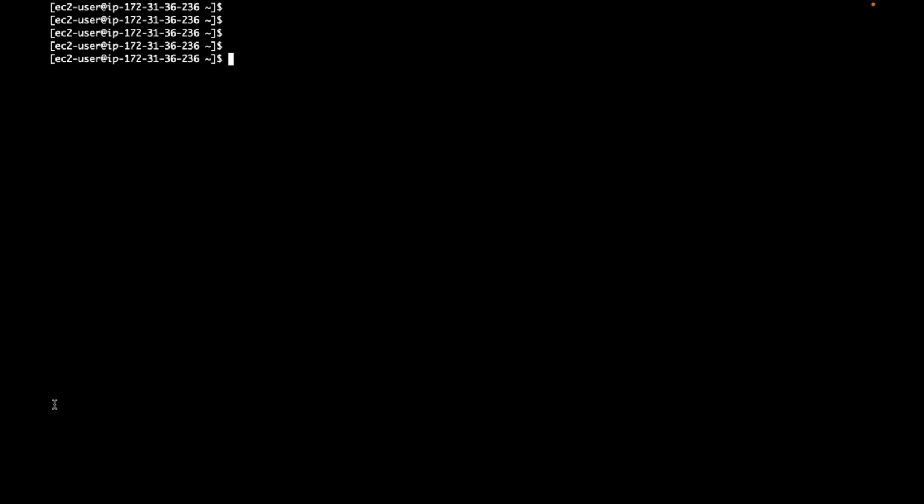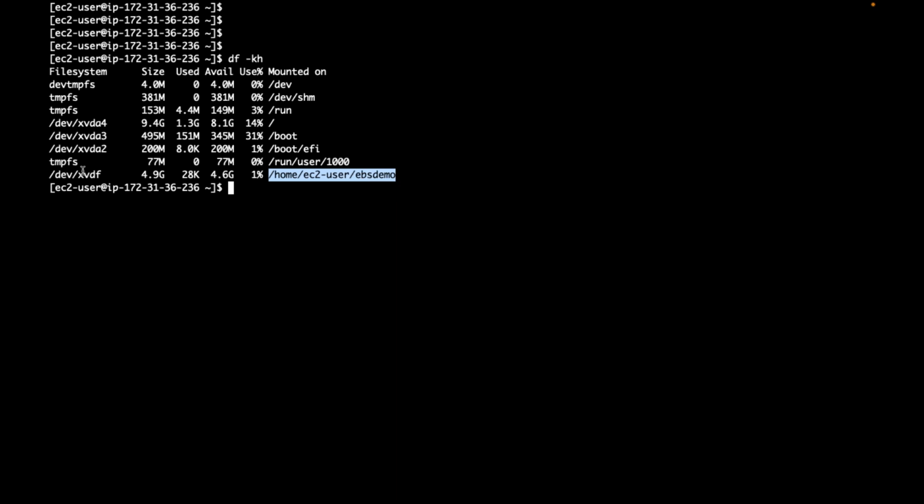Guys, again, this is a temporary mount. If I stop and start the server, that storage will not be mounted with this directory again, because this is a temporary mount. I hope you know how to make this mount permanent.